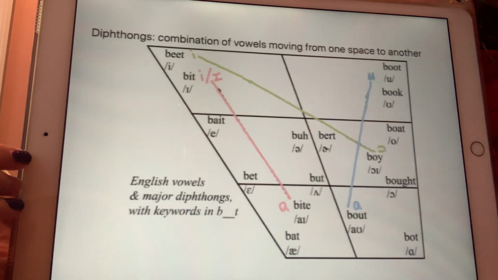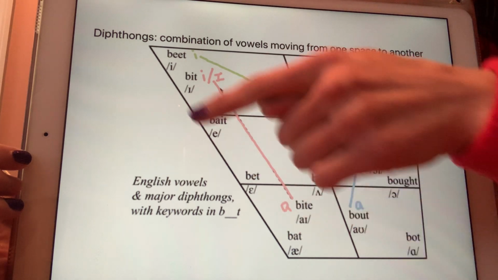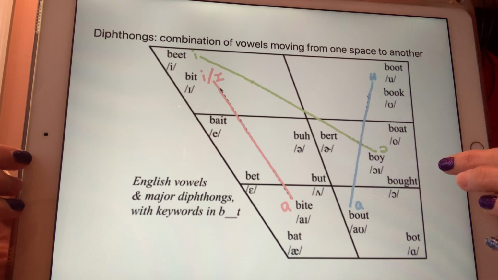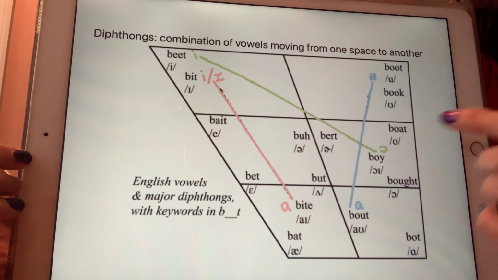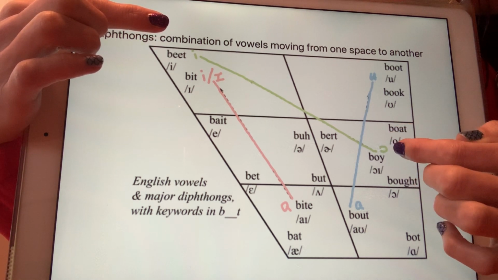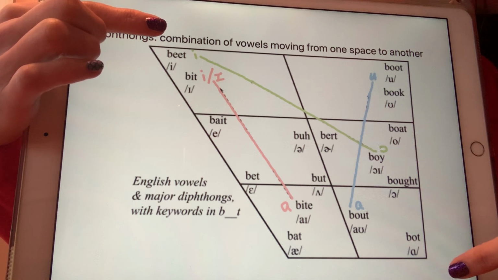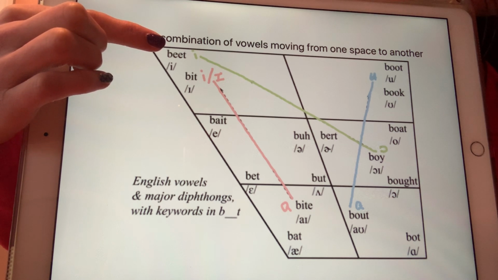Sometimes, like for I, it's probably going to be similar because it's all in that mid-front place. But for oi, no, it's probably not going to be the same. And so we want to think about what resonator am I using for the first vowel and for the second vowel, right? So this one's probably going to be more likely passion because it's kind of in the middle and the back. And this is going to be closer to the giggle like we talked about earlier.